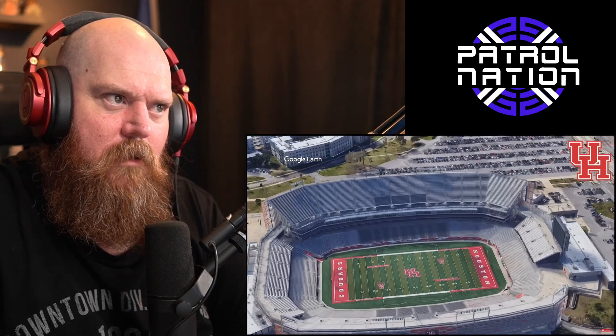Liberty Bowl Memorial Stadium — home of the Memphis Tigers. It's pretty cool, like a more simple and symmetrical version exterior-wise. It was named not for its shape but after the annual Liberty Bowl game it hosts. The fact that it's one of the few proper bowl stadiums is a happy coincidence. It's the largest stadium in Memphis and actually hosted an NFL team for one season — the Tennessee Oilers, now Titans, in 1997. It also hosted three other pro football teams that each lasted just one year, so pro teams don't survive here, but the Tigers have been here since '65.